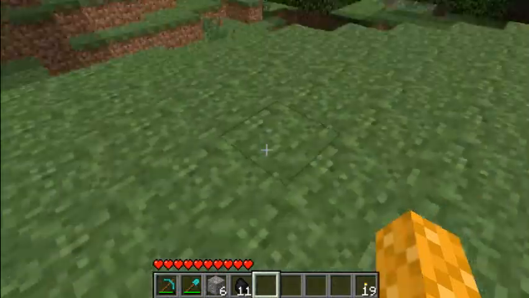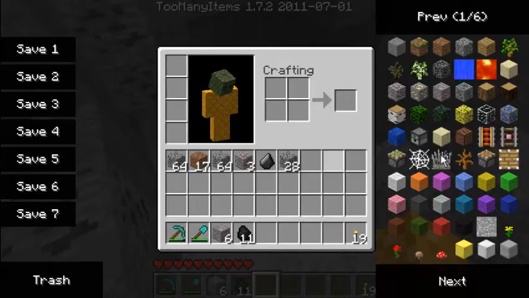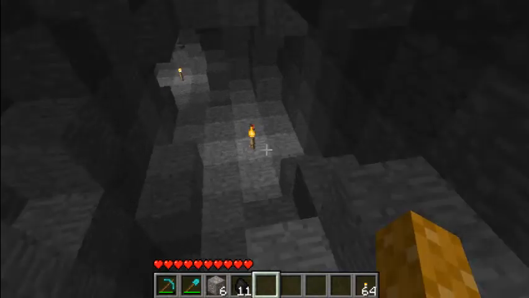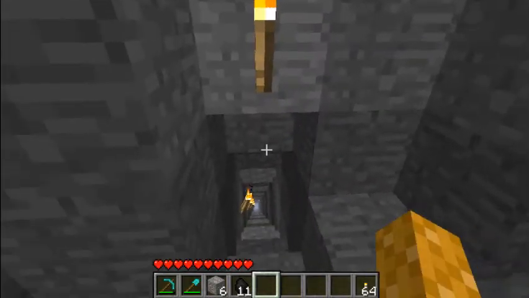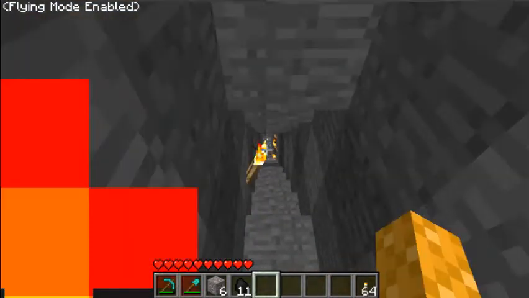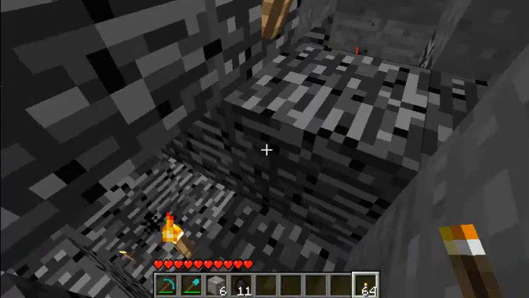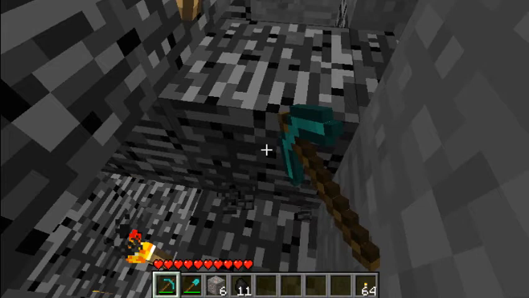So what I've done here is I found a little cave, and basically I went through and I decided to make my strip mine right over here. What I've done is I went all the way down to the bottom, to the ground. Now down here you see you have bedrock versus the stone. You cannot mine bedrock. I can sit here for 6 days to 20,000 years and it will not break.